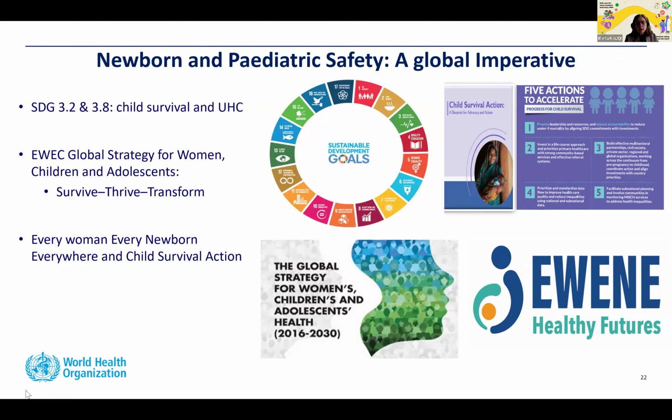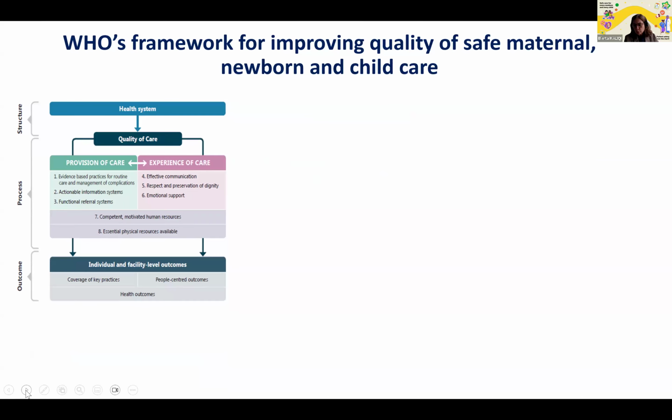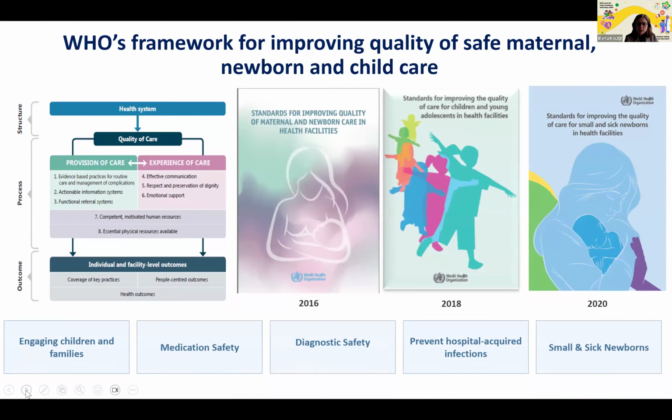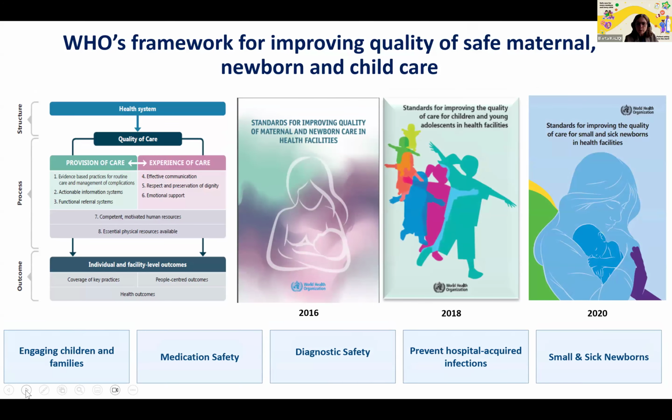Next, please. So these strategies are not coming out of the blue. It's not only about saying we would like to improve and how. They have embraced quality and safety at the core. The WHO framework on quality of care considers both provision of care and experience of care, underpinned by the health system's functions, with safety at its core as the way to go forward. So as the way to organize service delivery, to support those service deliveries, and then to make sure that everybody receives the correct care, safe care everywhere.